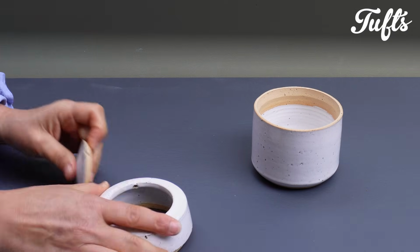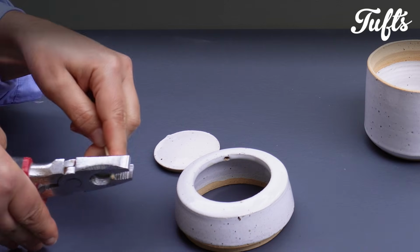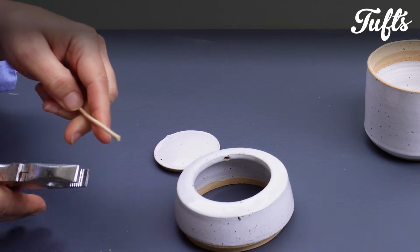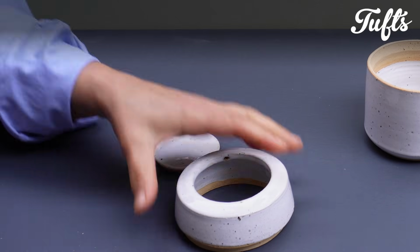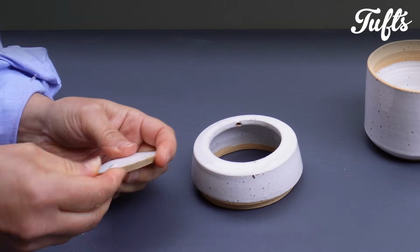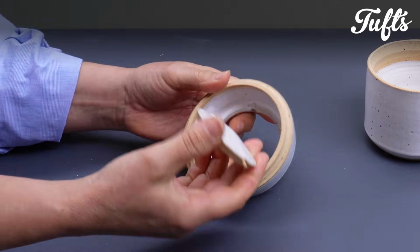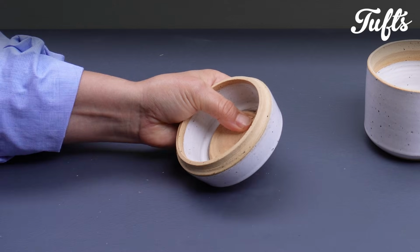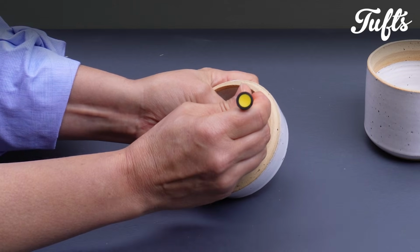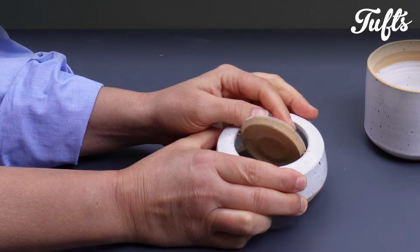So as I mentioned earlier, I'm going to use bamboo for the pins. These fit into the 2 holes in the lid and the 2 holes in the swing lid. So I cut the pins to about 1 centimetre length, and then I push them into the holes on the swing lid. And then working from the underside of the lid, or the inside, I push one of the pins into its corresponding hole. Then I take a screwdriver and gently, very gently bend the bamboo pin into the corresponding hole on the other side. And the lid rotates.